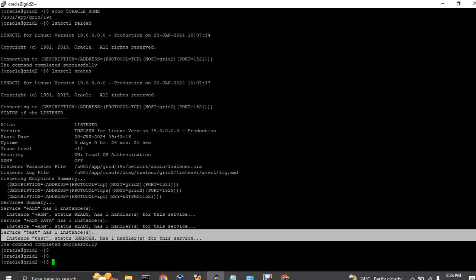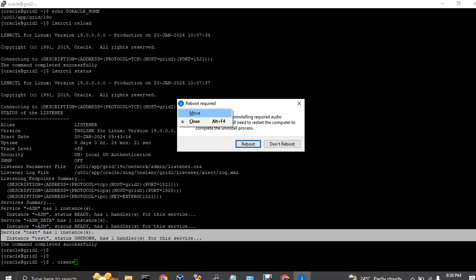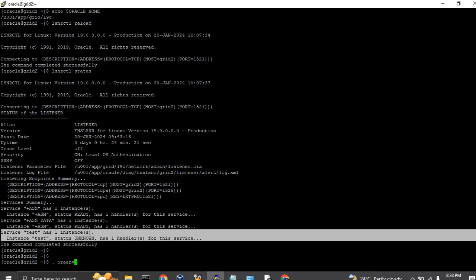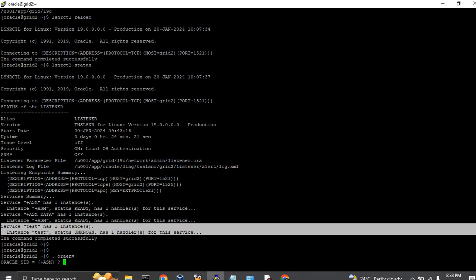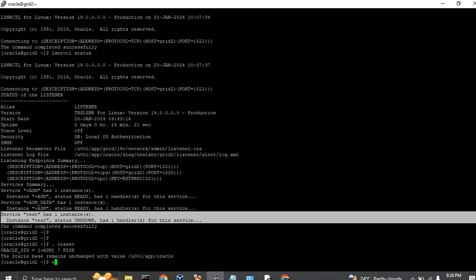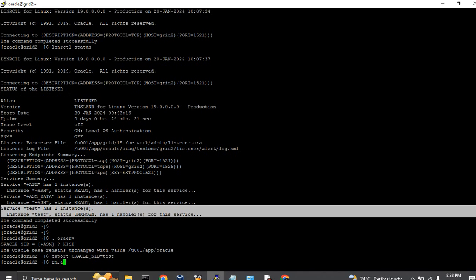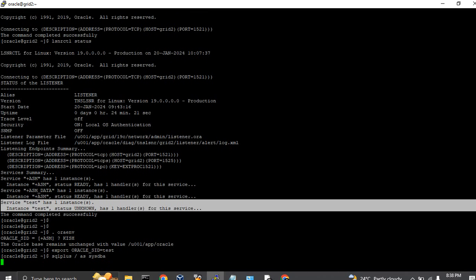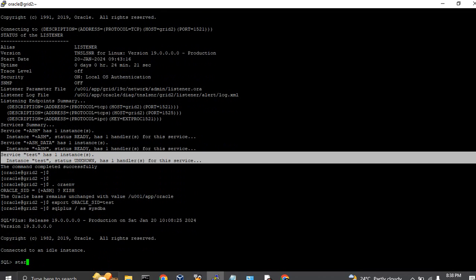Now going back to the DB home. Let me start the database. The next thing I would like to show is how we connect to this database using this static listener over a remote connection.